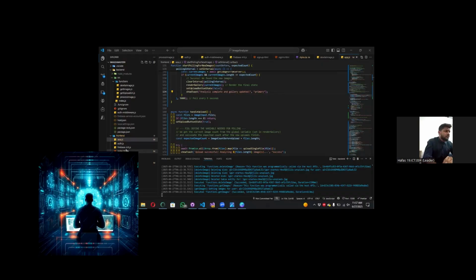And also, this is the main thing. Without this, the backend and frontend can't communicate. This is the main file. And also, these are my dashboards and also sign up, sign in pages and design, everything.